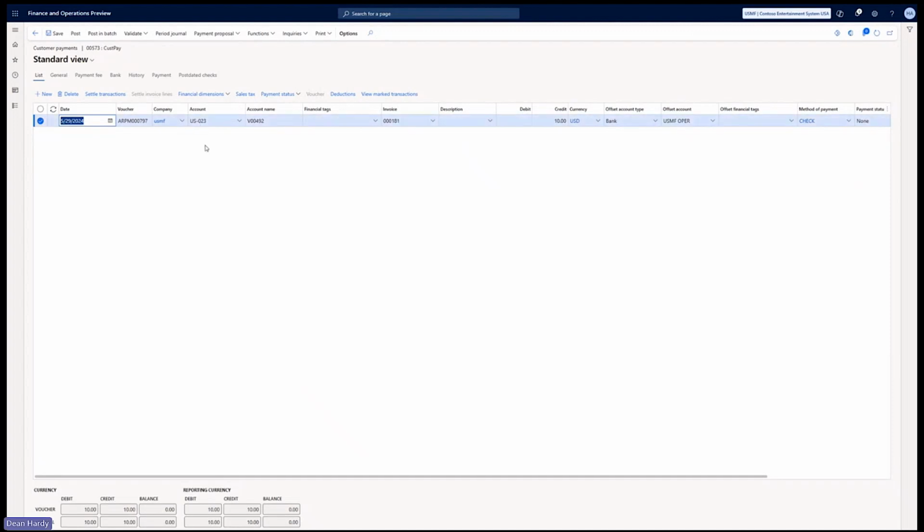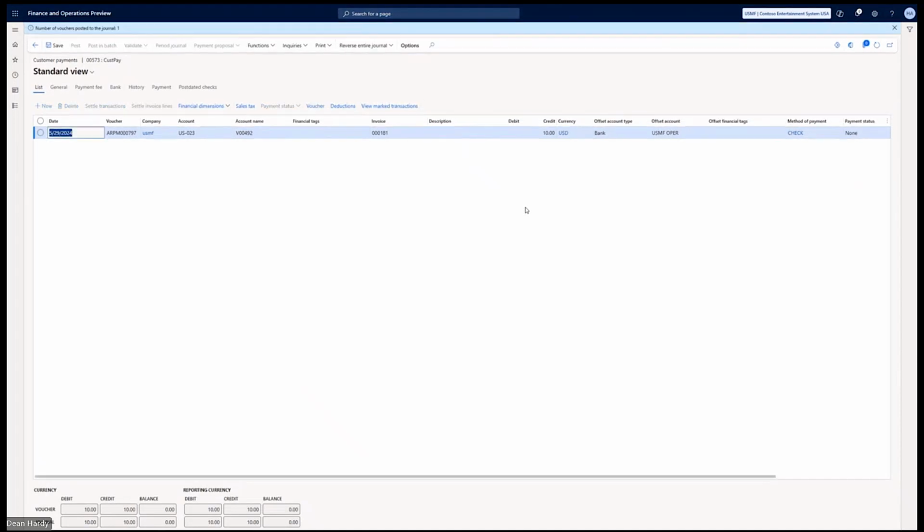Then we'll enter the date and assign it to the bank account. Then we'll post the payment, showing that there is no outstanding amount on this invoice.